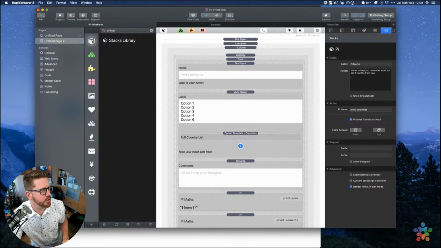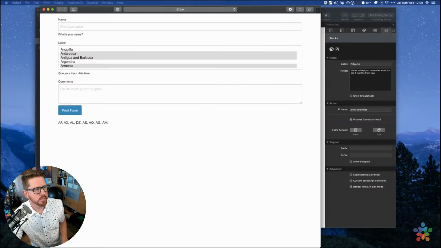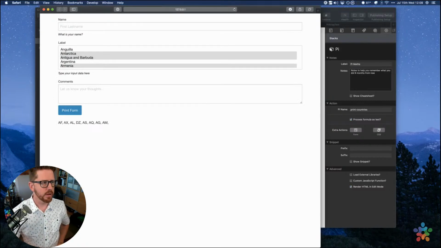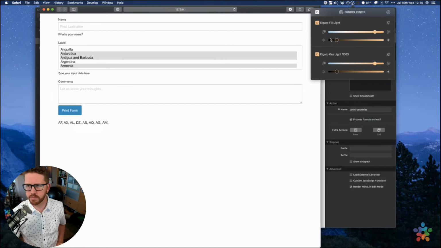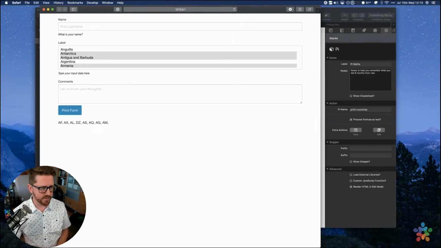Are my studio lights on? Yes, my studio lights are on. That was probably earlier, but anyway, yeah, love my studio lights. They're really cool. As you can see in the stream, I can control them all from right here, so I can turn them off. Now I'm in the dark. Turn them on. I can make them brighter. I can change the temperature of them. I have two of them, obviously. That's why we have two. I can control them individually or as a team as well. So that's pretty cool stuff.